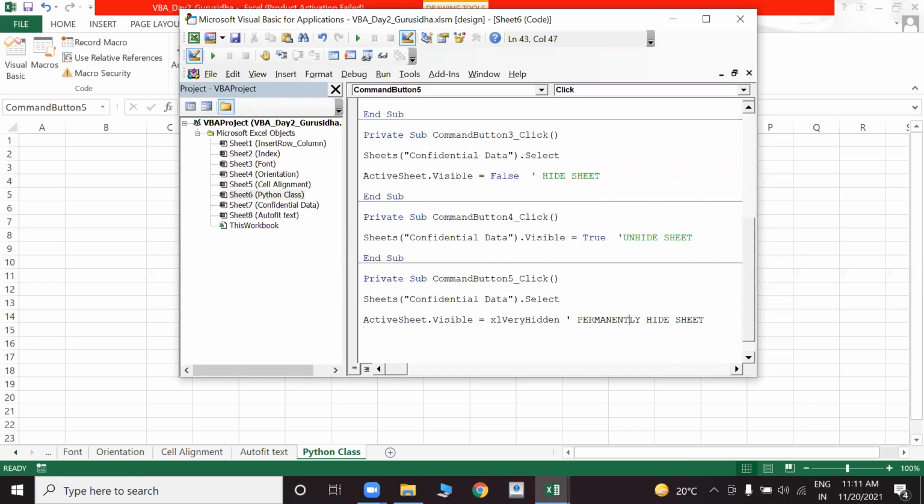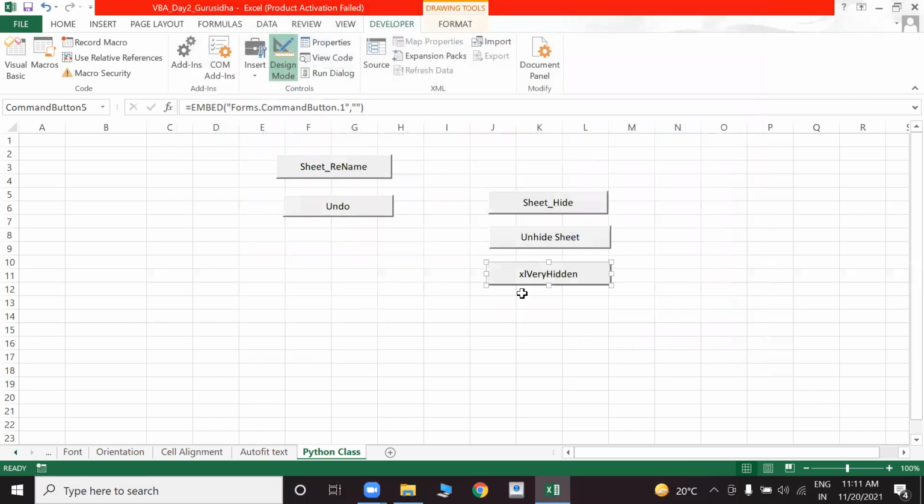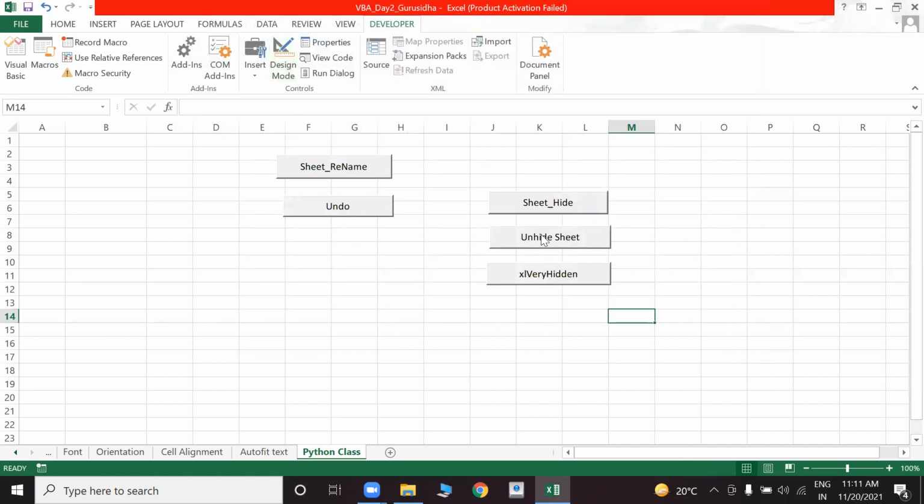Now let me unhide this confidential data. Now if I click on this and right-click here, can you see this unhide option has gone? Yes. So this can now be opened only through code, otherwise nobody can manually unhide it.